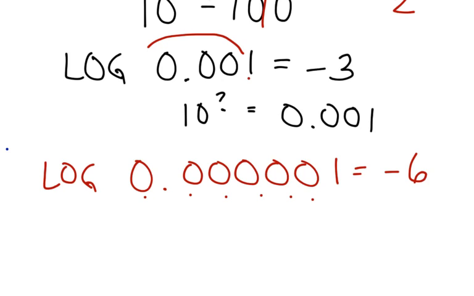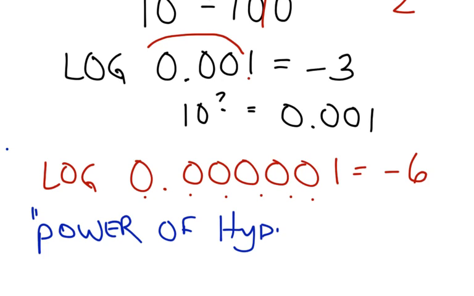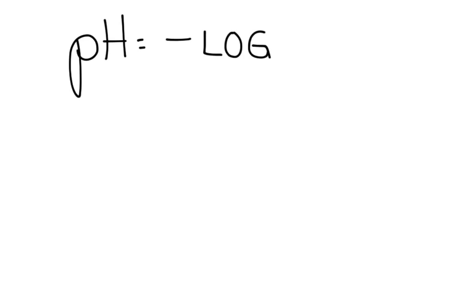So if we go back to Soren Sorensen's pH scale, pH stands for the power of hydrogen. Seriously, that's what pH stands for, the power of hydrogen. How much hydrogen is in something. And there is a formula that you need to learn. This is yet another one you are expected to know on your SOL. The pH of a substance is found by taking the negative log of your hydronium ion concentration.